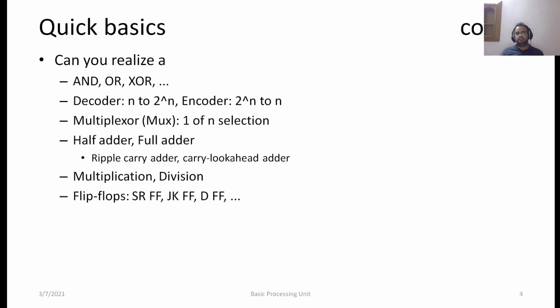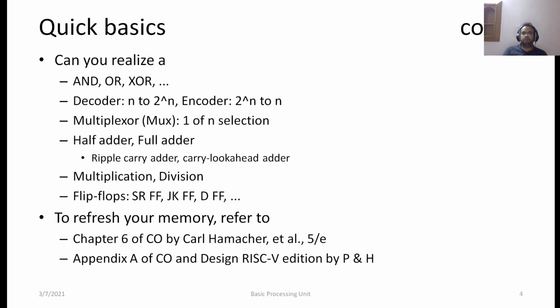And then we can extend the basic gates further to build the flip-flops, SR or JK or D flip-flop, etc. Basically, many of them are cross-coupled gates, right? And if you want to refresh your memory, I would suggest you to go through some of the contents of chapter 6 in Carl Hamacher's computer organization book, the 5th edition, or you can also go through the appendix A of the textbook that we are currently referring, by Patterson and Hennessy. So this is the only abstraction I expect, and you can imagine all these relevant circuits, the adder, multiplier, shifters, etc., are available to us in the ALU. ALU you would have already designed in your digital logic, right?